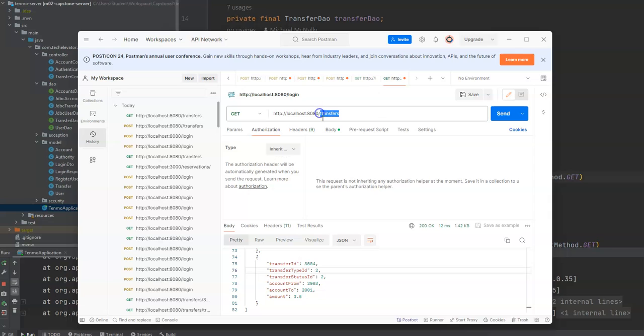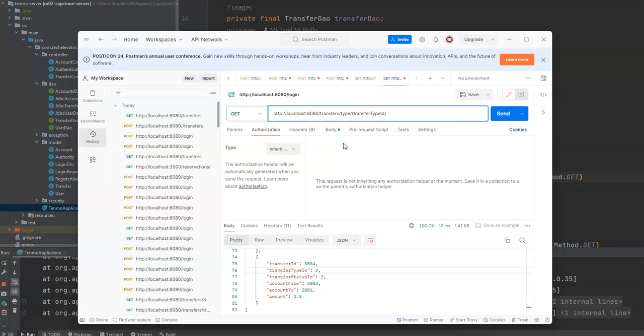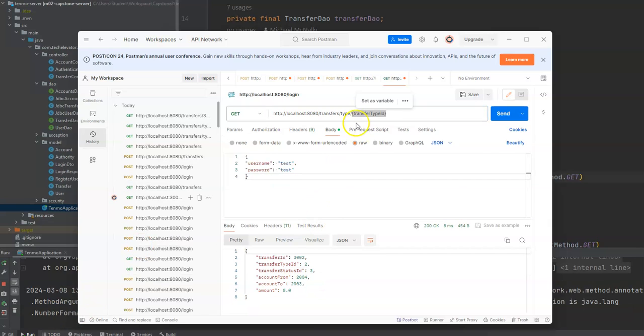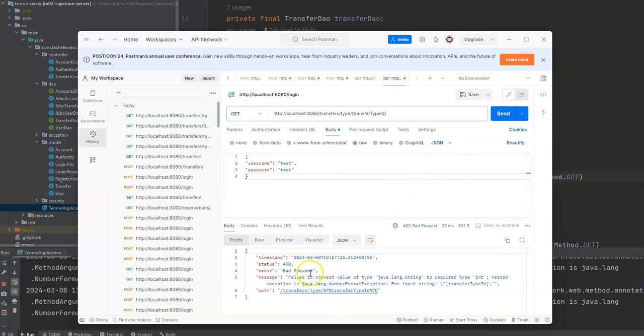And instead of transfers, pause this. Okay, so we got this URL or endpoint in here, but if I send this, it says bad request. So it's not going to be exactly as it looked in Java.